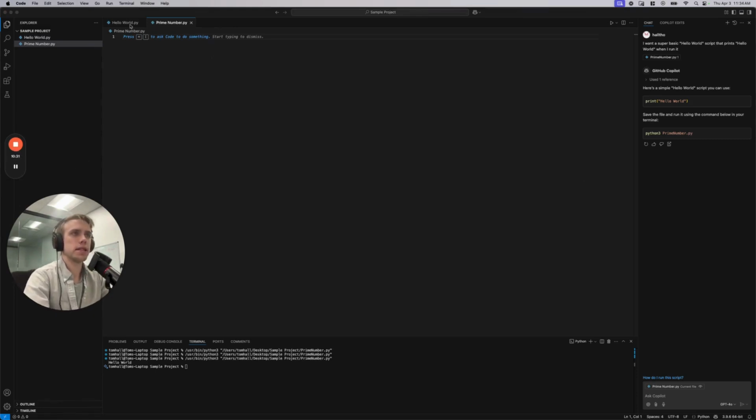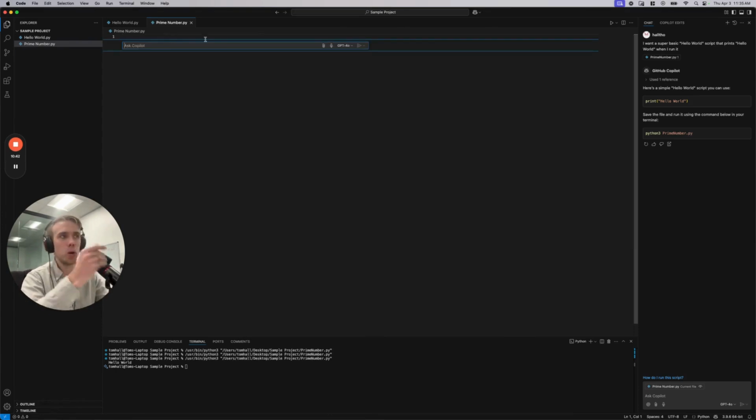So now we're here, and basically what's interesting is when I open a new file, so I just saved that one as hello world, when I have this new one, it actually asks me to start using the Copilot right away. This is the inline editor, so you could do it right in line. That was Command I. I think they're really pushing that. Or you can do the chat like I did over here. I think the difference is when this is very in context, like I need something right here, whereas this is a little bit higher level and maybe asking it some questions like you would ChatGPT. That's what this is for.